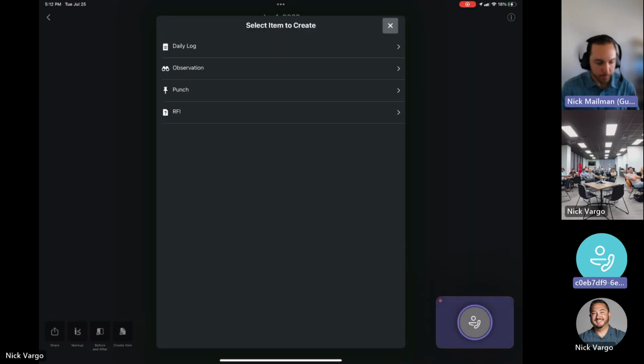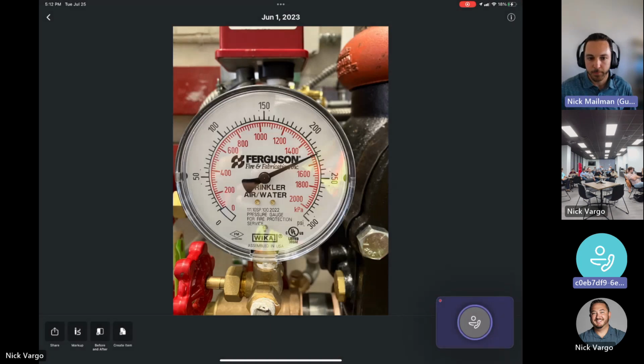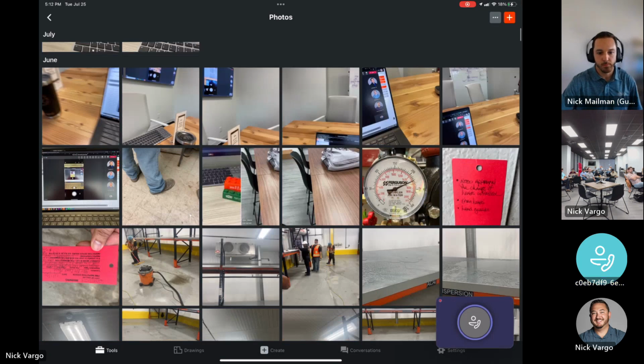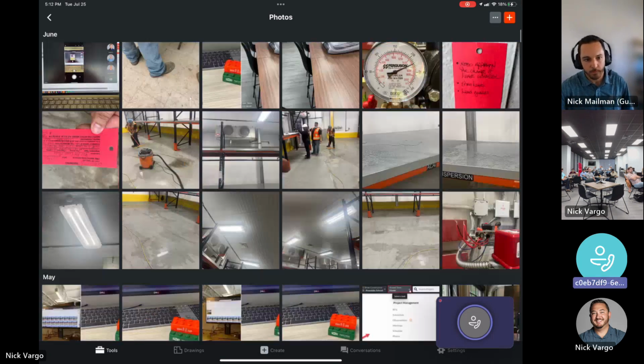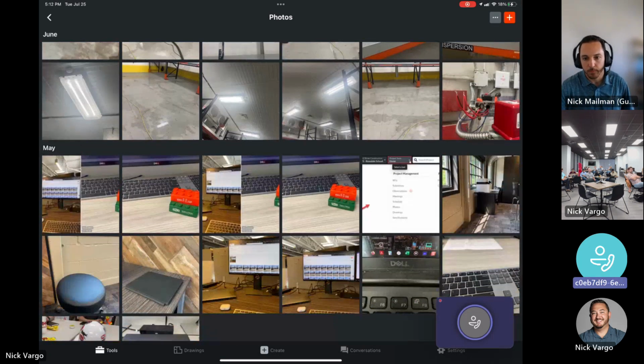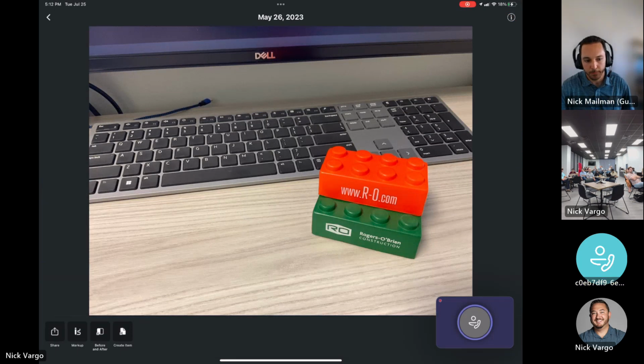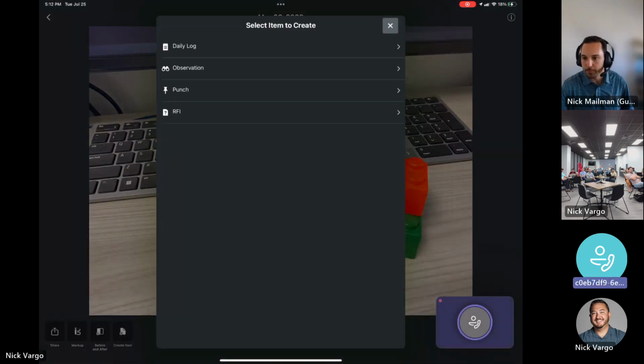So, yeah, you can do all four things from any existing photo, which is pretty nice if you're out in the field snapping photos, and later on you see something and want to spin up an observation. I think that's a perfect example and an ideal use case. If you have guys out in the field whose process is taking photos through the Photos tool, this allows them to return to a photo that was taken and put some action behind it.